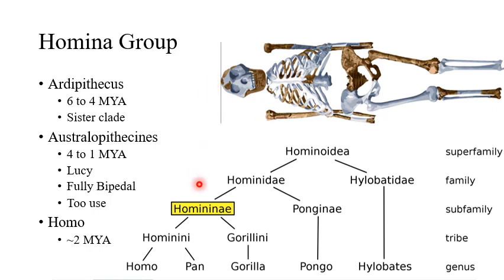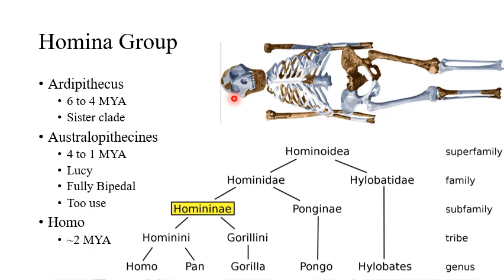Breaking it down a little bit further, from hominidae, you have hominae, which includes pongo, I think that's the orangutans. Hominae includes the gorillas. Homini is humans and chimpanzees, and then we are in the group Homo. Okay, so we are most interested in the group Homo. We split off from chimpanzees and bonobos about 7 to 10 million years ago.